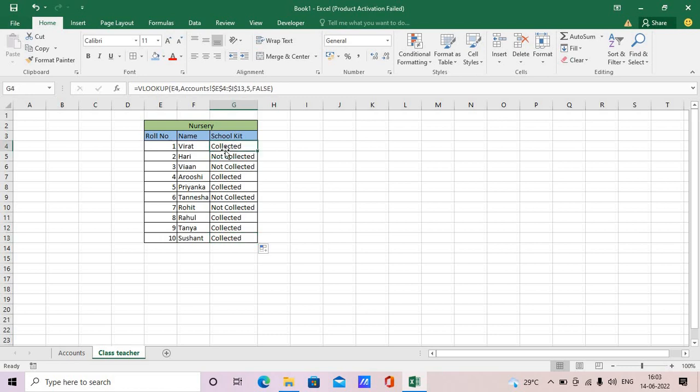So this is our VLOOKUP function. I hope with this very easy example, the VLOOKUP function is clear to you all. I suggest you all practice this formula with this example or any other example so that you become proficient in using VLOOKUP. VLOOKUP is used in each and every task, particularly for those who are looking for an MIS job. Please do learn this VLOOKUP formula.